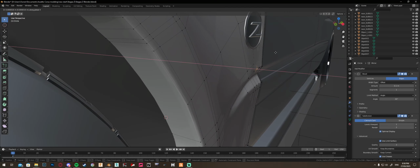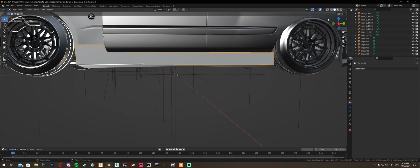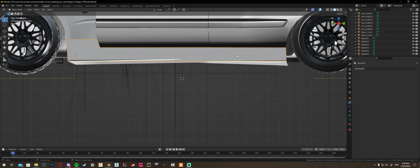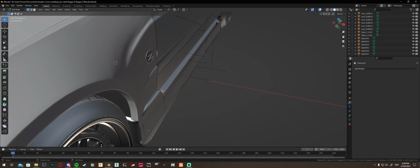Okay, yep, I'll come back to this later before I get sidetracked and almost remodel an entire fender. That's not what we're here for, we're here for the side skirt. Okay, so now we have that. Let's actually just bring this all in to how we want it.